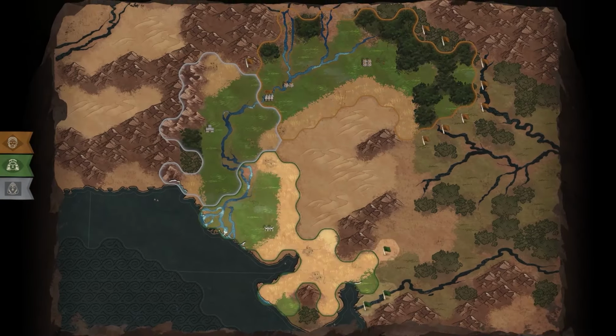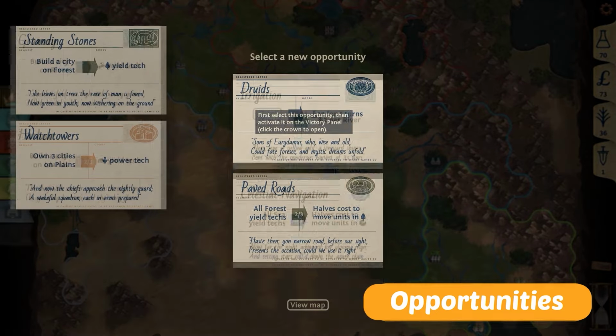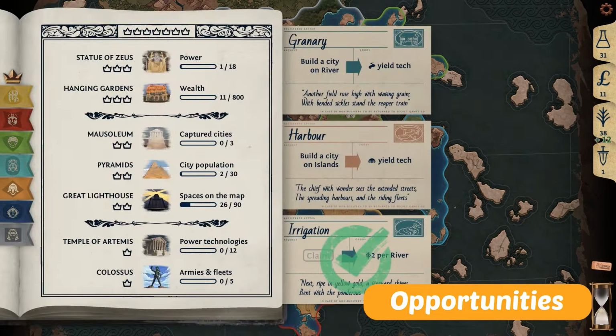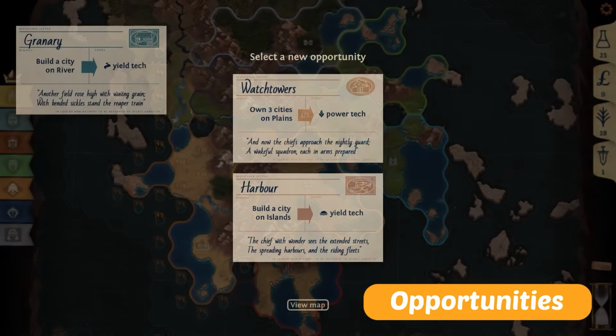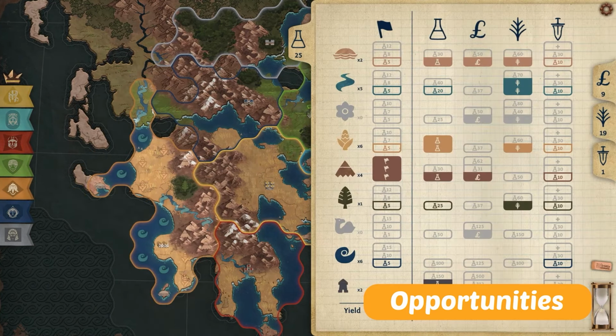These are the following. Opportunities. Opportunities are gained in the form of cards. You can only hold 3 in total, but can change 1 at the end of your turn. These cards can give a flat reward like gain 2 food for each river tile you own, or in the form of a quest like build a city on a plains tile, after which you'll gain a bigger reward. This mechanic gives an extra layer of depth to the game, since some cards require a lot of planning or a change in playstyle.